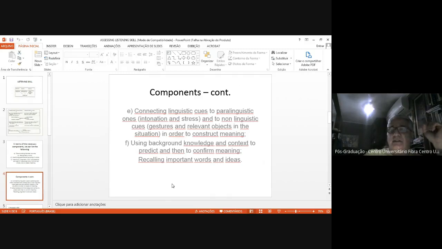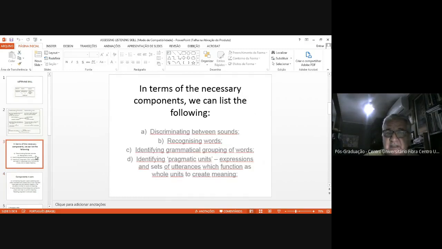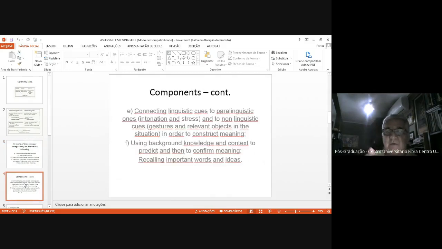Connecting linguistic cues to paralinguistic ones and to non-linguistic ones in order to construct meaning. Using background knowledge and context to predict and confirm meaning. So, you can use the activity as language, or you can use the activity as skill.